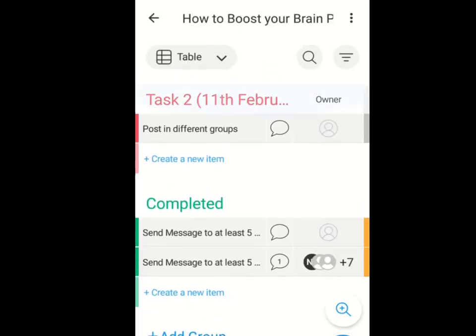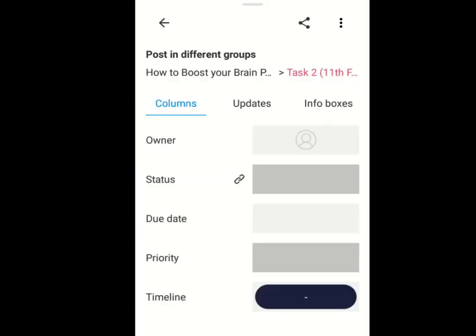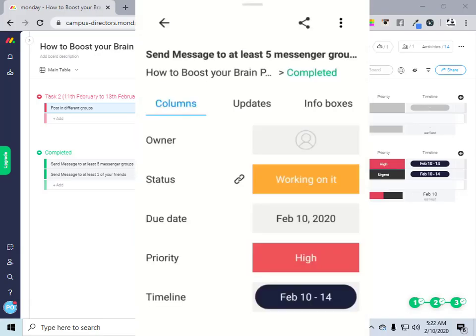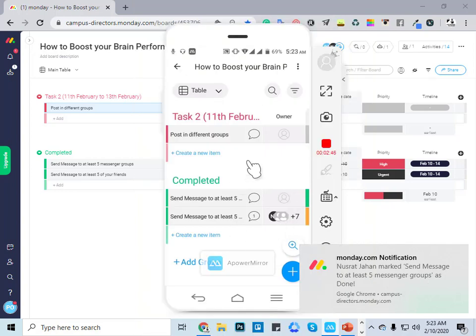Okay, so let's go to this priority high. Oh yeah, there is nothing here. And this one right here, working on it, let's say done. Yeah, see, so simple, right? And I have found the notification. I have come to know, yeah, she has done it. So these all are the interfaces.